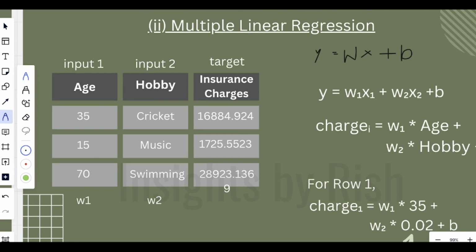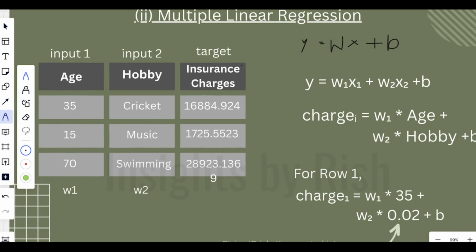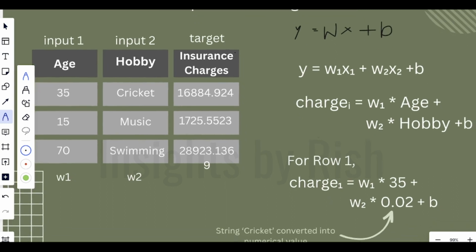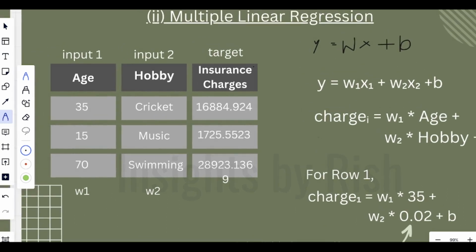Let's say for point 1, that is for input 1, it will be w1 x1. For input 2, it will be w2 x2. Like this, up to the nth point, it will be wn xn plus the bias term. So in this case, you can see that w1, w2 and b are all factors that will be generated by our model itself, depending upon trial and error and iterations. So that's the basic difference between simple linear regression and multiple linear regression.